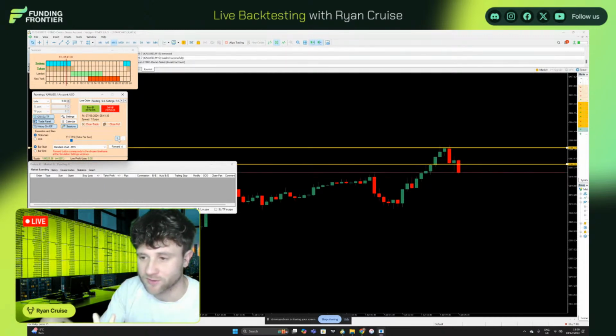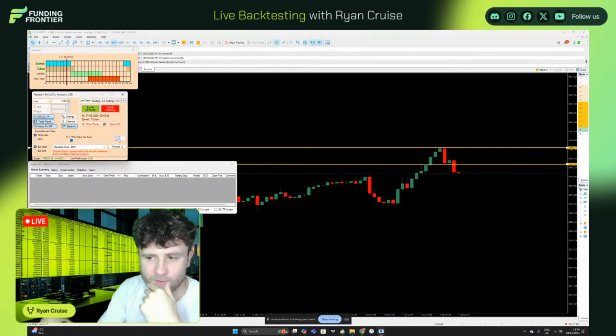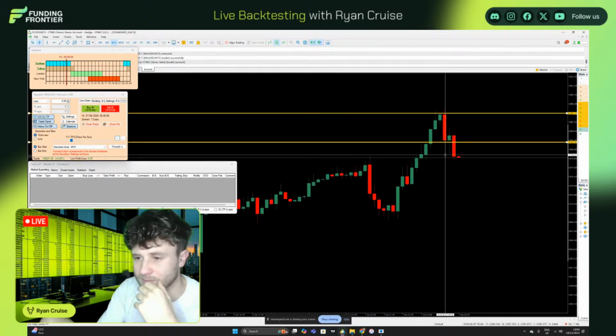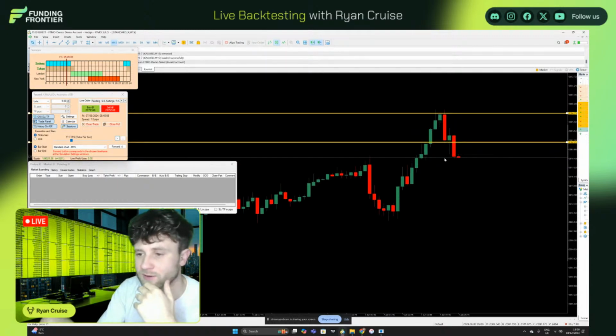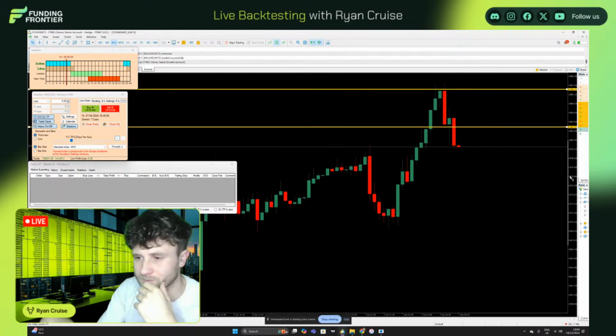Okay, so that would have been a nice impulse sell there. We've only got a few minutes left. If we can get the closure below, I'll look to take the sells at the break of the previous wick. Okay, that's nice. Not a bad wick left either. We could have entered here on the break on the impulse, but again, impulses do carry extra risk, so we would currently be like 9 pips up, but we can break this previous low. I would like to take sells anyway if we get that closure below.